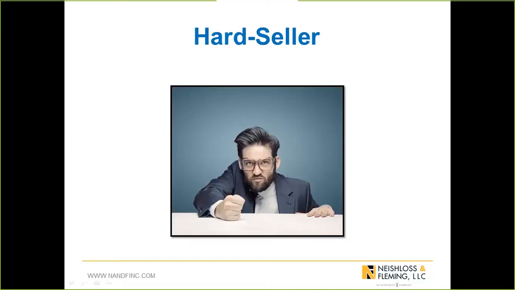Methods can range from bullying, as in "buy this now or you're going to feel stupid tomorrow," to manipulation, as in "if you don't buy me, I'll lose my job," to outright deception, which is basically saying to your client, "this product has a much better safety record than the competition," even though that's blatantly false. No ethical salesperson should try the hard sale. Sadly, there are still salespeople who use this type of strategy, even though the result is a customer who never buys, and sooner or later, a bad reputation for the company as a whole.